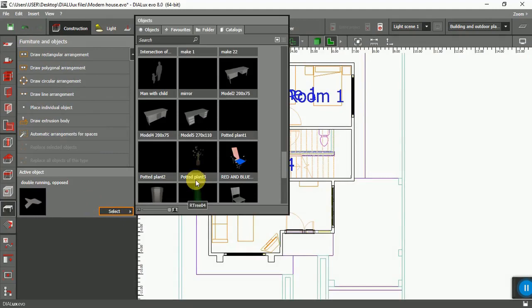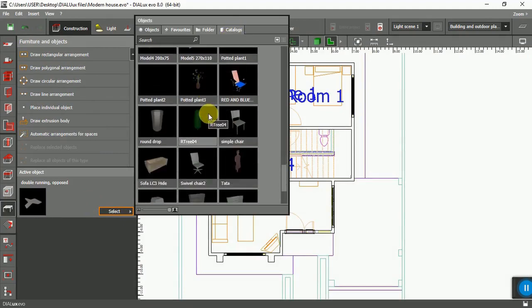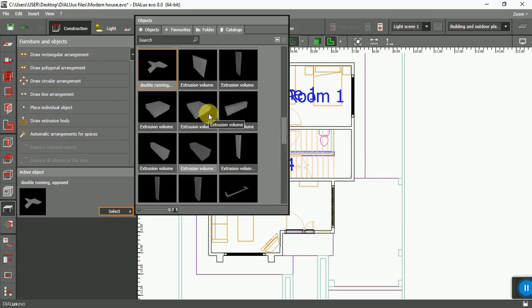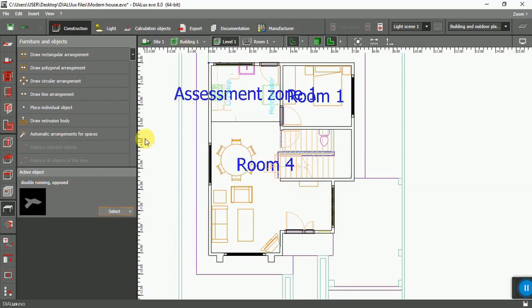So now I want to create a stair. From here, look for a stair. Yeah, that's it, and place it in the visual.